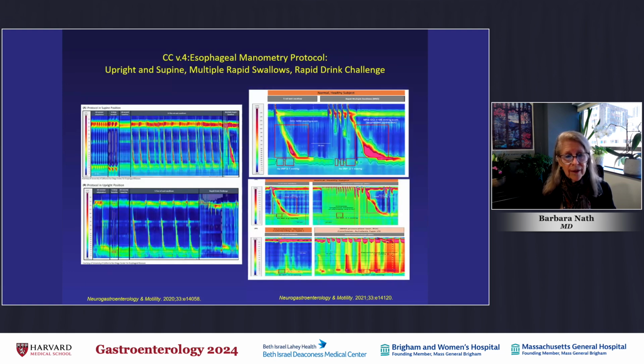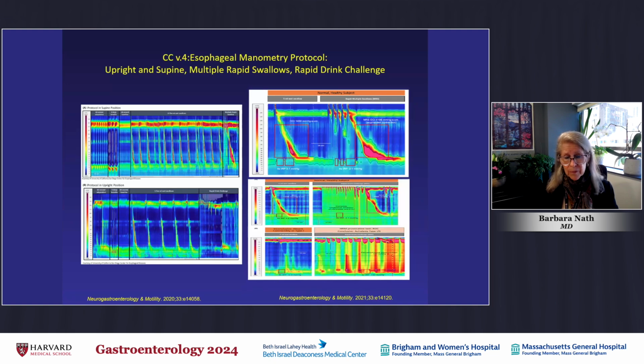The procedure is done by having the patient be semi-supine. They get 10 wet swallows, 30 seconds apart. And then there's a sequence called rapid multiple swallows, which are shown here, 4 swallows with deglutitive inhibition, followed by a final swallow. And this is a measure of peristaltic reserve. So if this is a robust contraction, it means that there's adequate peristaltic reserve, regardless of whether the patient has ineffective esophageal motility. And that's important to the surgeons when they're doing anti-reflux surgery, because it's a metric for which patients might potentially develop achalasia, and that influences their choice of the wrap.